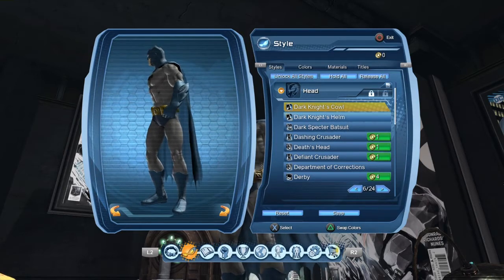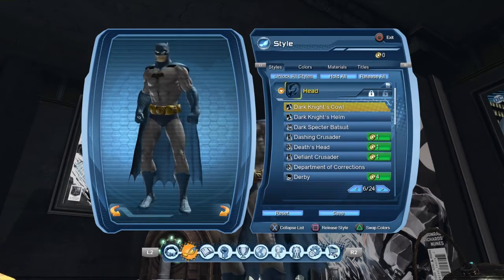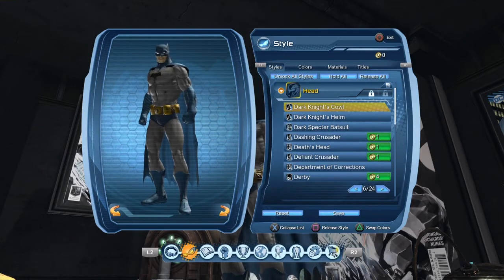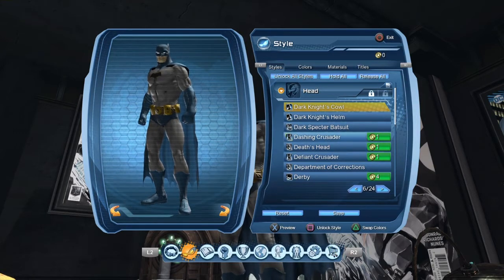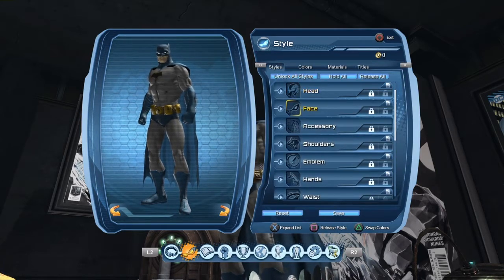So those two may or may not be available in the marketplace now. I'm pretty sure they are, though, for a small amount of marketplace cash. And as you can see, you can unlock styles. Keep in mind, if you've unlocked styles before, you'll be able to access them and possibly unlock them for good, which is part of that update they had not too long ago. So that's something to keep in mind.